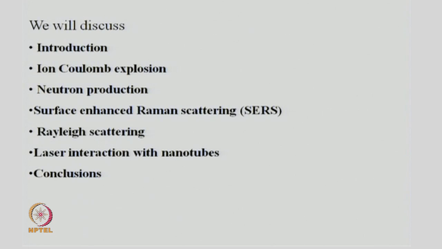Today we will discuss laser interaction with plasmas embedded with clusters. We will discuss, after making some introductory remarks, the process of ion Coulomb explosion of clusters, whereby we produce neutrons, and then I will discuss surface enhanced Raman scattering, and then Rayleigh scattering, and laser interaction with carbon nanotubes, and then I will make some concluding remarks.